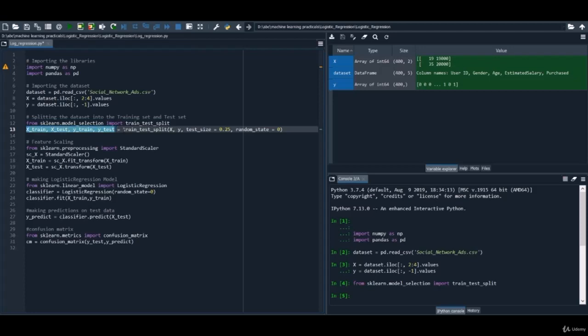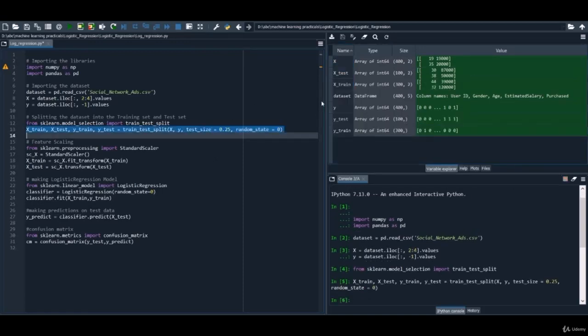Then we use the train_test_split function, where we pass x and y, our independent variable and dependent variable, and then test_size, that is the size of testing data, and random_state, so it does not pick random values instead of going from index 0 to the end of rows. After executing this line of code, you can see that we created four variables: x_train, x_test, y_train, and y_test.